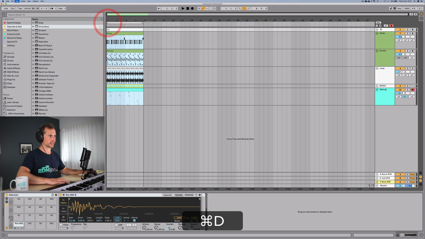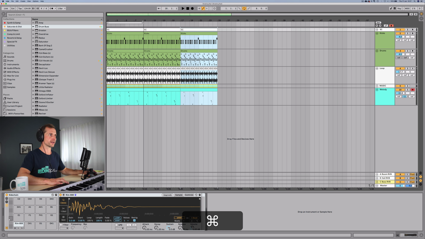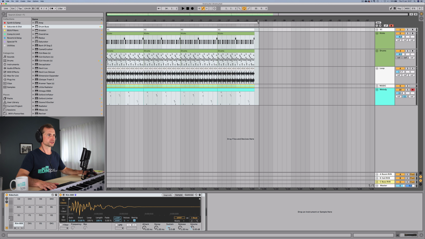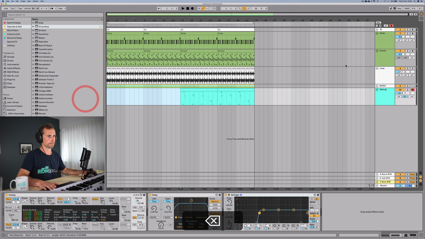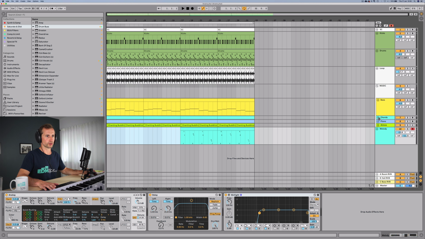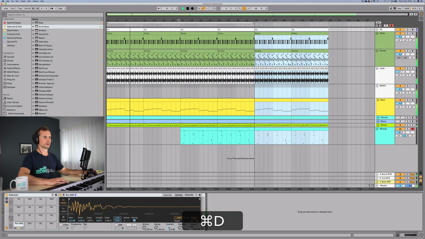Just kind of duplicate that. We'll go from a kind of break into a drop. Okay, so firstly let's take out the melody, because we only want that to come in the break. And we're going to kick things off with just the bass and the beats. So it sounds nice just with the bass and beats.